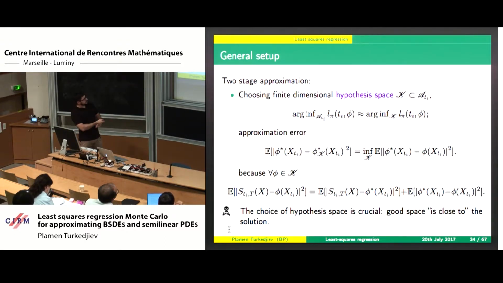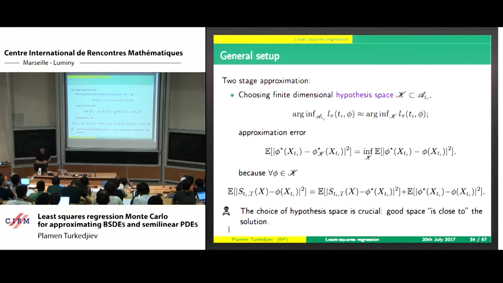And the interesting thing is that the error in approximating on K rather than on A is basically going to be the minimum error of approximating phi star, that's the conditional expectation solution, on the set K. So that's basically what this tells us: the selection of this space is crucial, obviously, because the worse our selection of the space, the bigger the bias in our final approximation is going to be.